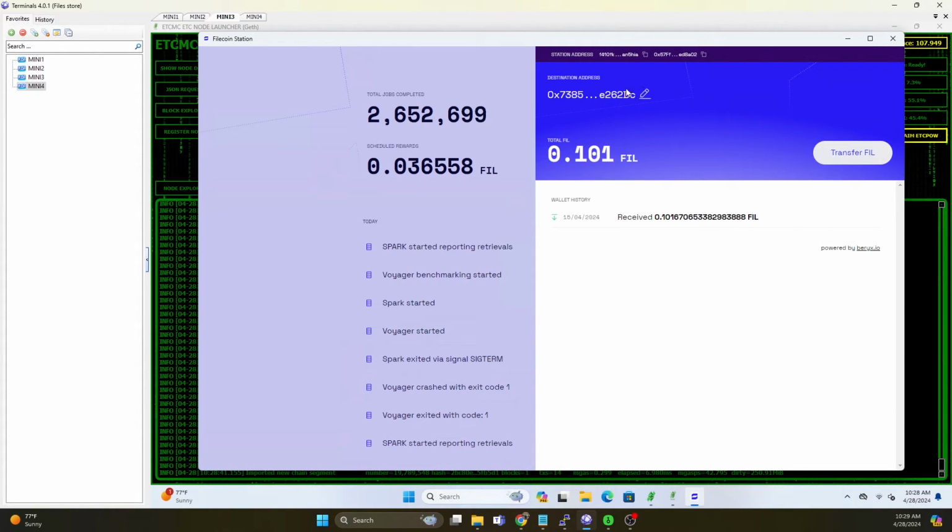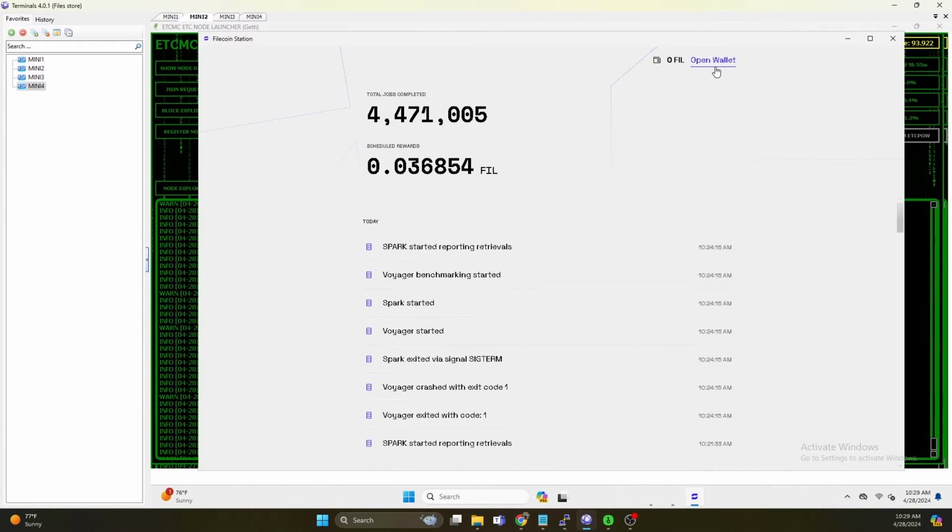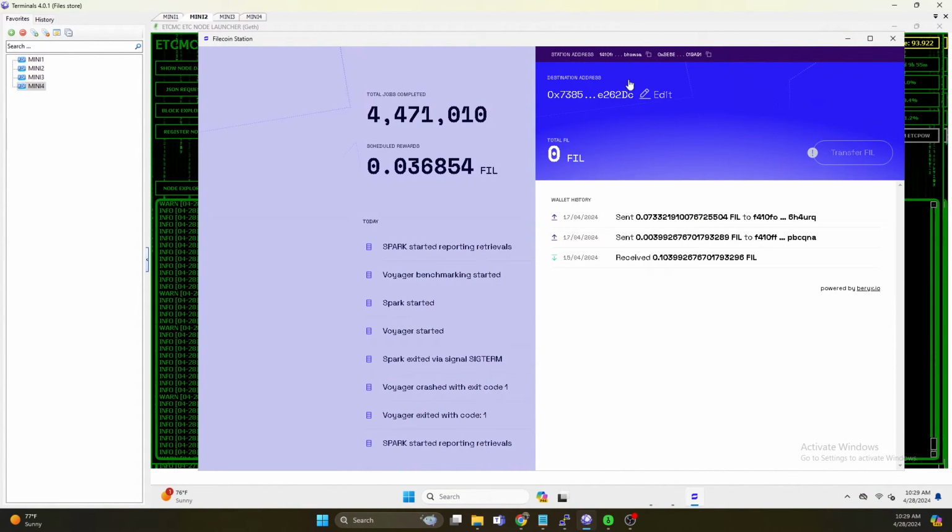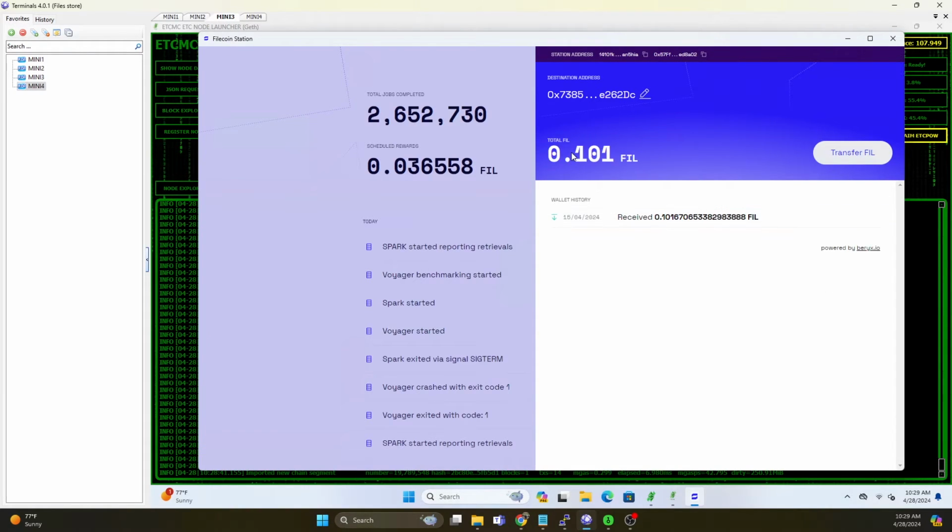This is going to save it as our destination address, and it's going to retain that. So every time we do a redeem, we don't have to come back in and plug that in. It'll be saved there. And in fact, if I hop on over to this one, hit open wallet, you can see that, right? It's already in there. So what we're going to do is we're going to come over here. We're going to say transfer. Now, you cannot specify the amount you want to transfer. It's going to transfer everything. So we're going to say send 0.101 FIL.